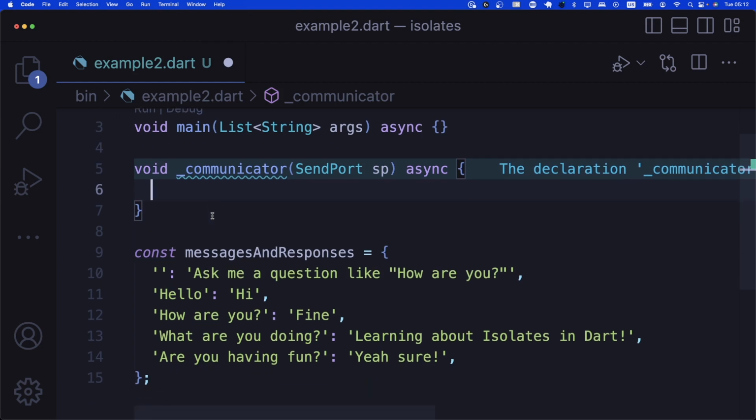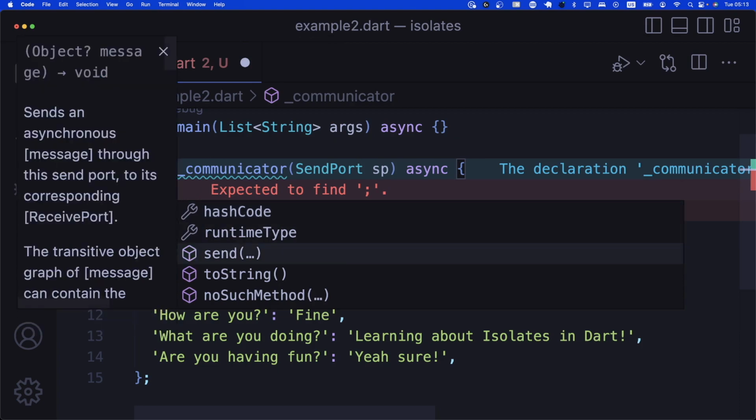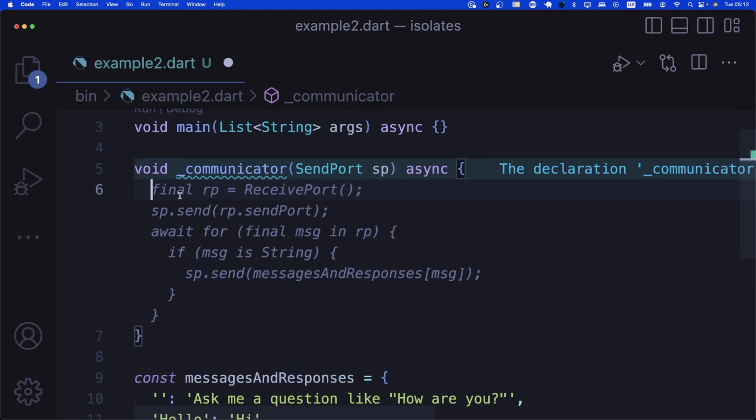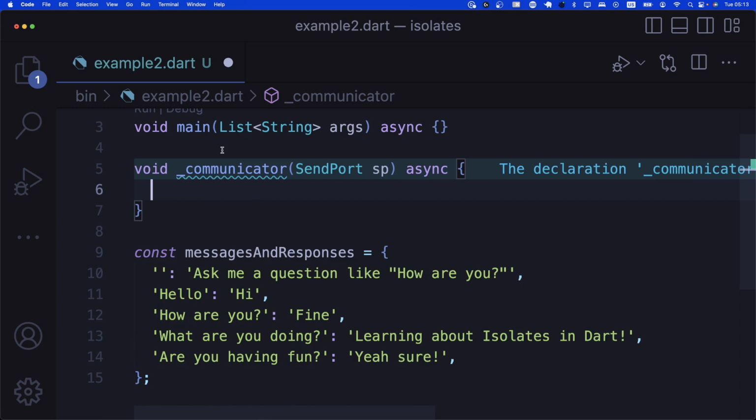Send port is just a vessel for us to communicate something back to whoever created an instance of us. But how do we actually know what the user typed? Somehow we need to send something back to whoever creates an instance of us in order to get a message back from them. You see, send port has no receive function. It just has send. So we can only communicate information back to whoever creates an instance of us. But how do we get the text that the user actually wrote in here so that we can process it?